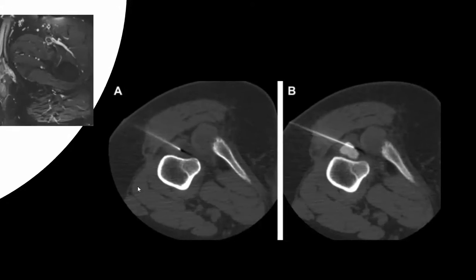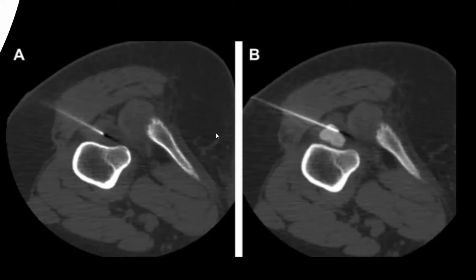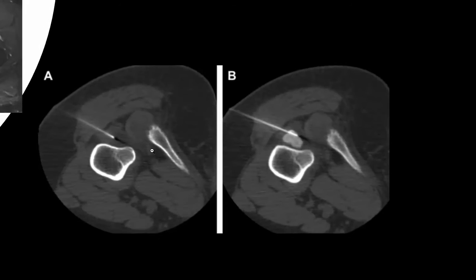And we can do this as well, we can inject it. So this is a CT now, so we put a CT guided injection of local anesthetic and steroid into the ischiofemoral corridor to reduce the inflammation and hopefully deal with the symptoms. So as radiologists we have the means to treat these if conservative therapy fails.